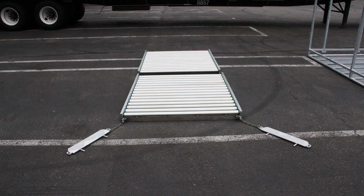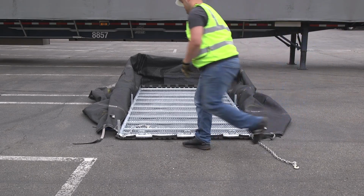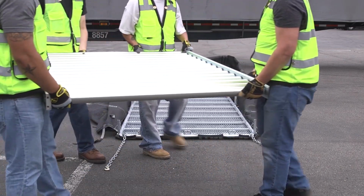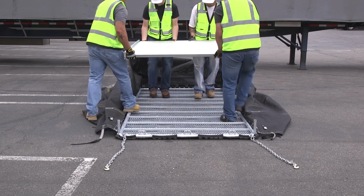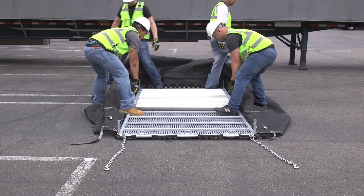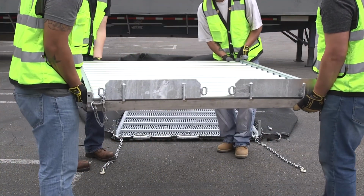The roller table consists of 2 sections, a front section and a back section. The front section has the brake assembly connected to it. To install the roller tables, first, pull the securing chains out from within the bottom section. Carry the back roller table section and place it into the bottom section. Once workers move outside the fabric, slide this section all the way to the back of the bottom section. Place the front roller table section into the bottom section.